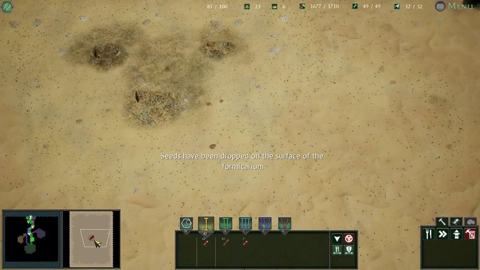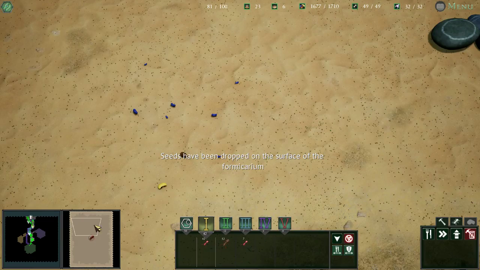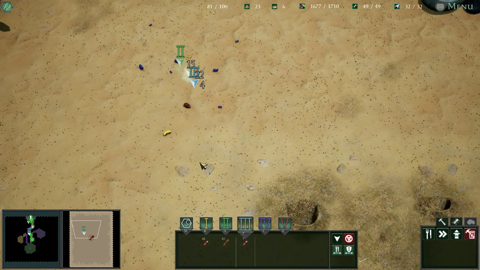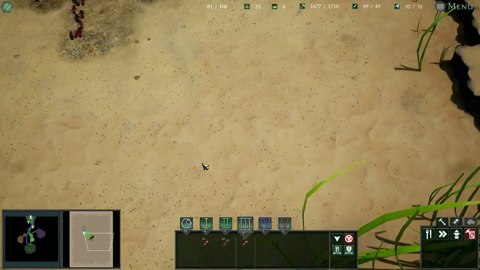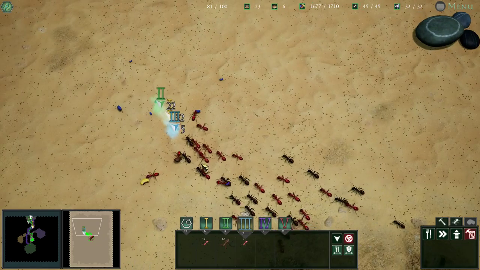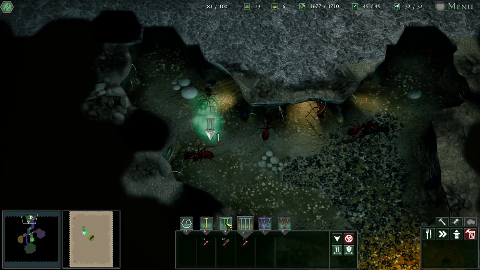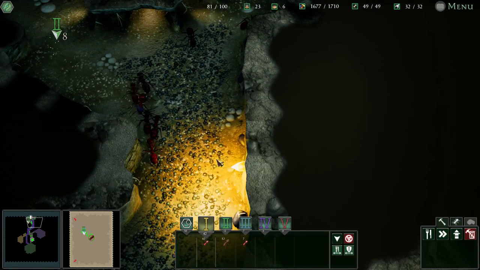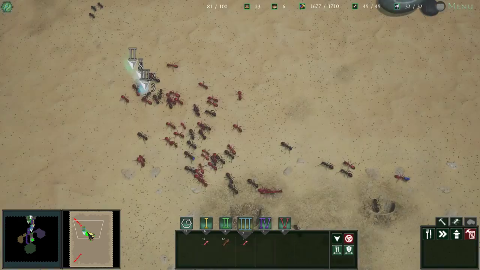Seeds have dropped on the surface. Where are these seeds? Is that it? I know that's to lure me out. What about a combination of a raptor and a Fusca? Okay. Let's start with 20 of each. One down here, two down here, three down here. Maybe that was a mistake.